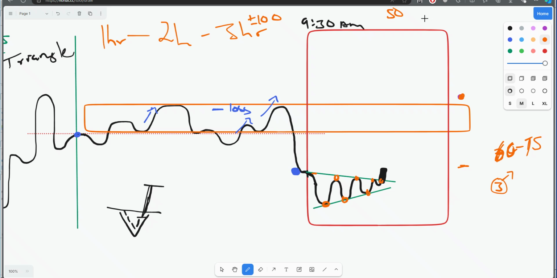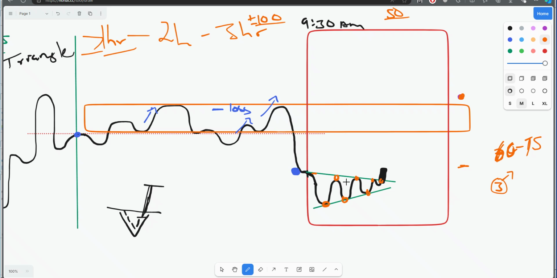Okay, because I know I said we target 50 pips, right? But if the pattern takes equal or above 1 hour, equal or above 2 hours, equal or above 3 hours, you can target plus or equal 100 pips.